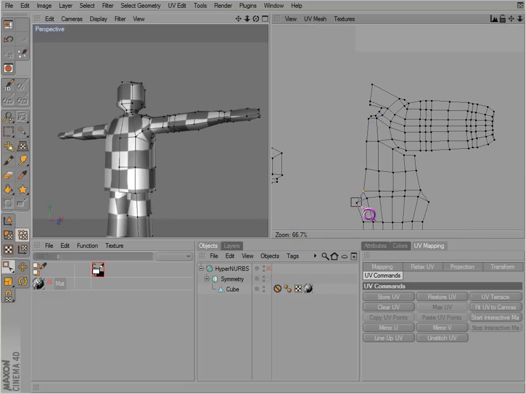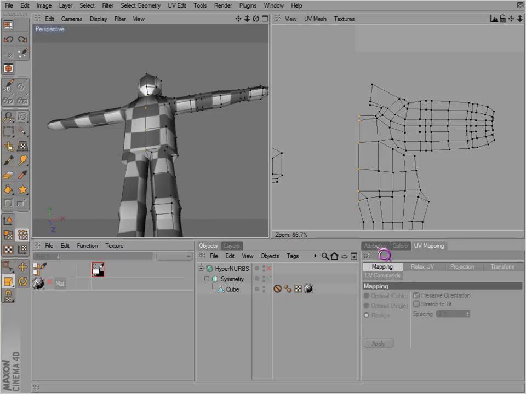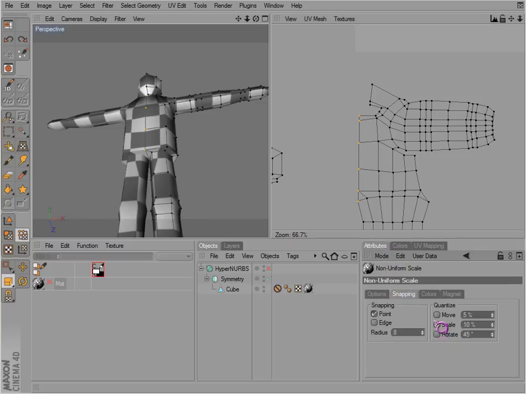We will go ahead and line these up. That's the middle point. Because these will actually need to be flat into the side. And the reason for that is, of course, because this subject is symmetrical. So we're actually going to mirror these UVs back to combine one single mesh with both sides to it. Non-uniform. Oh, and you notice it's moving up and down a little bit. If you want to stop that, you can change the snapping. You can quantize that scale and just make it nice and flat. There we go.